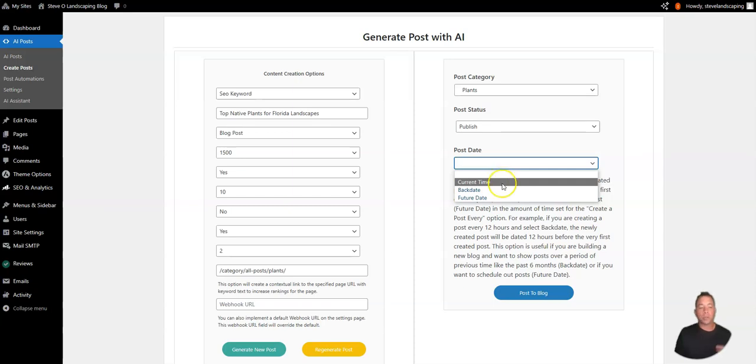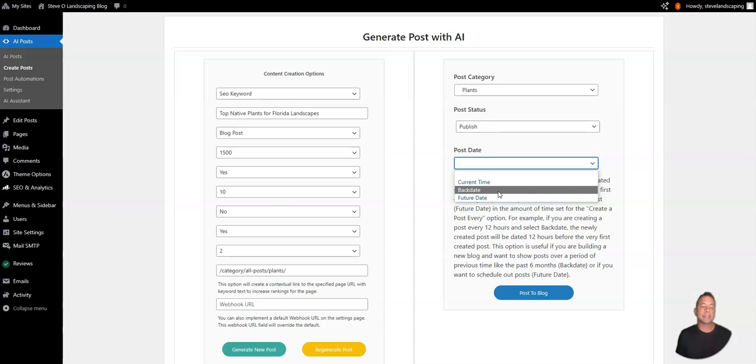We can either create the post at the current time, or we can backdate the post, which is generally if you're building a new website and you want to create posts dating back 6, 12 months before submitting the site to Google. This option will make more sense in a later tutorial when we go over the automations.